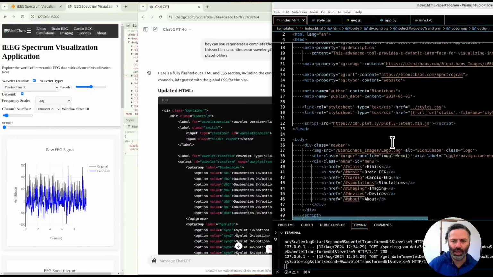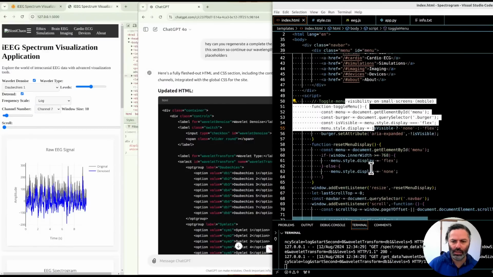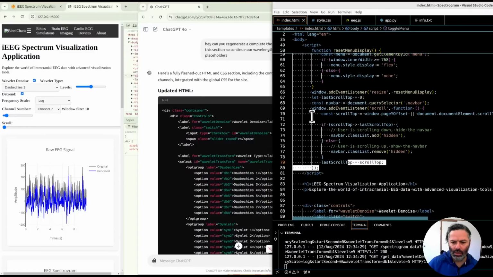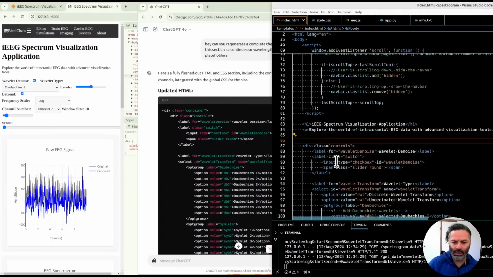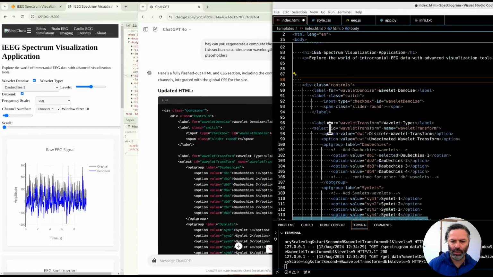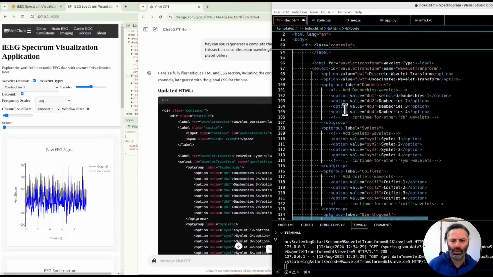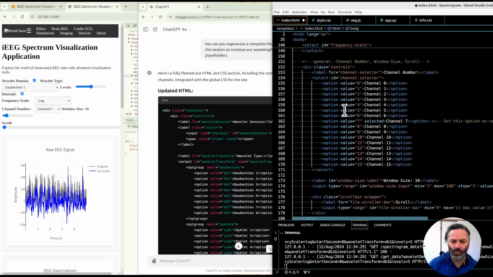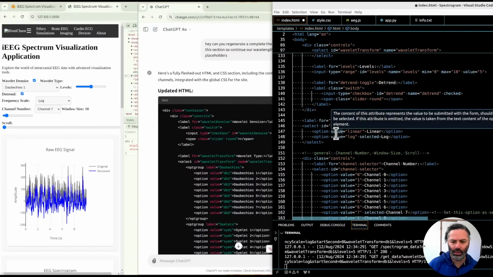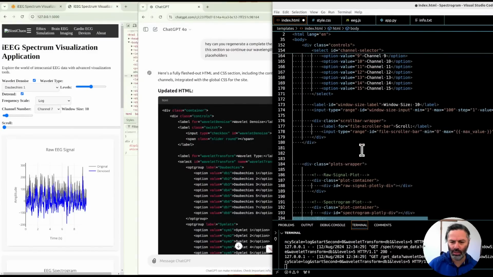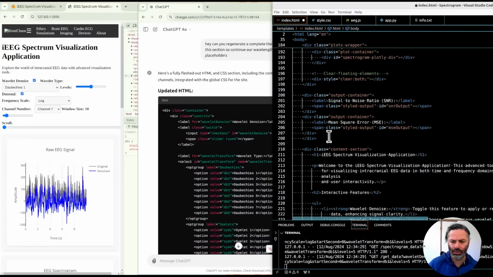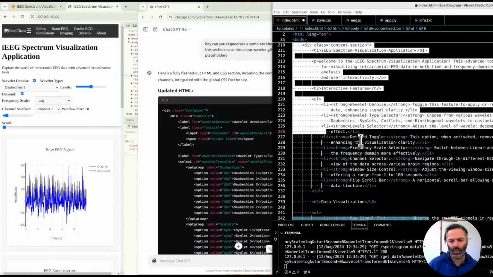Let's see, so we have a main container. Yeah, it's starting from here, just going all the way. What just happened? Yeah, plots. Should include plots and everything. Oh, come on.